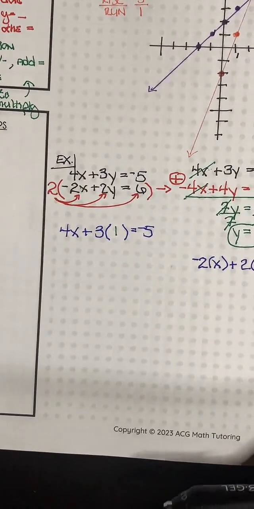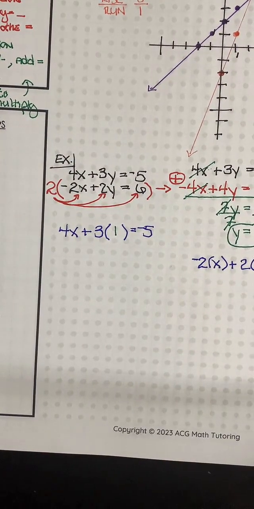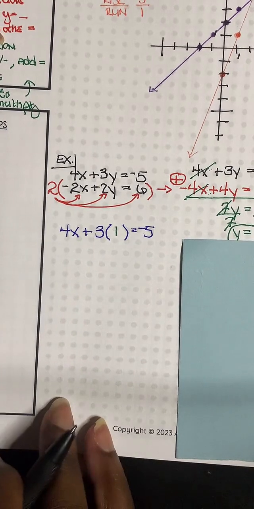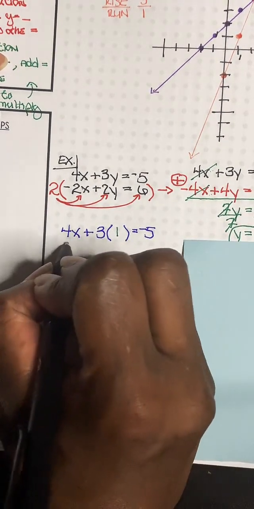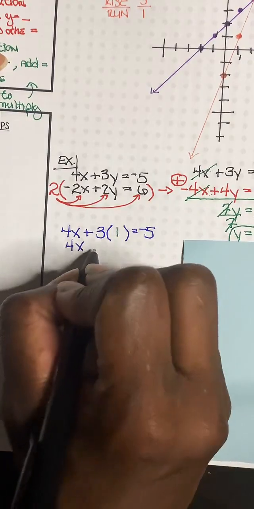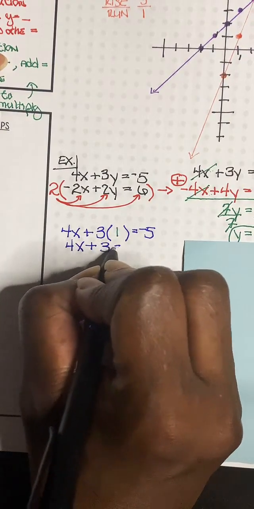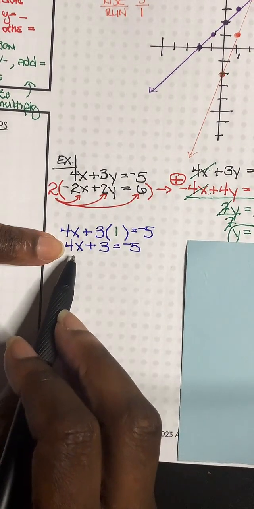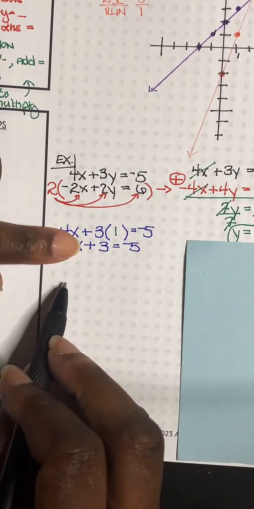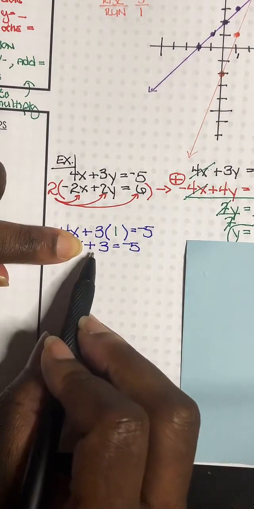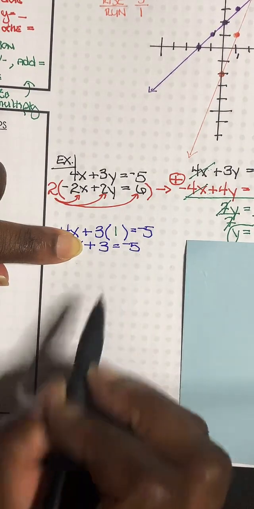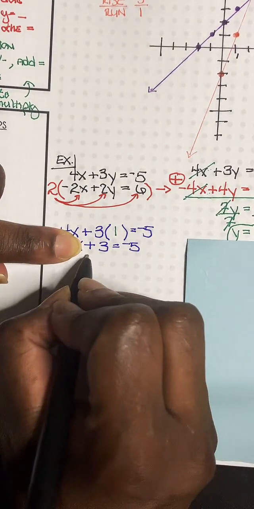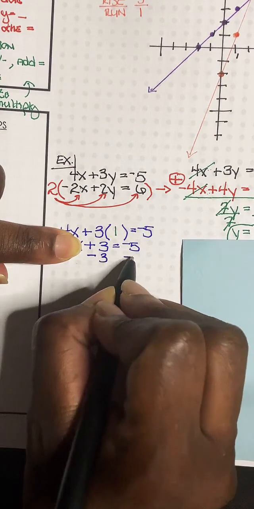So I'm going to do one equation at a time. So let me cover this one up for right now. And let's work on this one. So 4x comes down. 3 times 1 gives me 3, equals negative 5. So we're trying to solve for x. That means right now 4x is going to stay right where it is. That means this plus 3 needs to go to the other side. So we need to do the opposite of what we see. So the opposite of plus is minus.